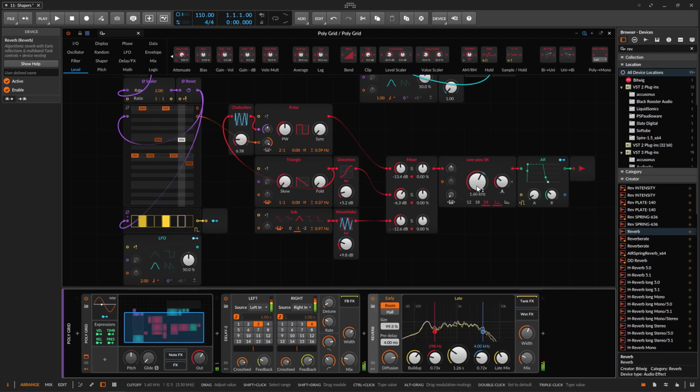Now we can even make it brighter. Let's go up in resonance and see what happens. Maybe too much.